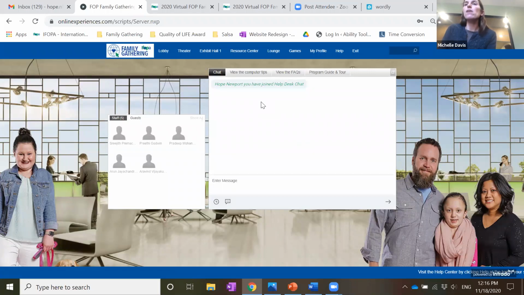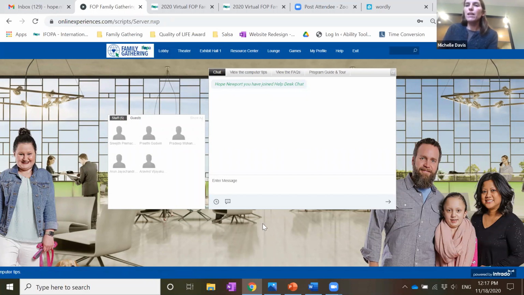If you have a question about a small group discussion session that you were planning to participate in, but there's not a link available for, that is something that you'll contact the IFOPA about, and our contacts will be listed up here in a tab as well. And they're also available in the program guide. So this is just a really great area for you to go in and ask questions throughout the event if you have any technical issues that arise. So that is the quick recap and tour of our virtual event.